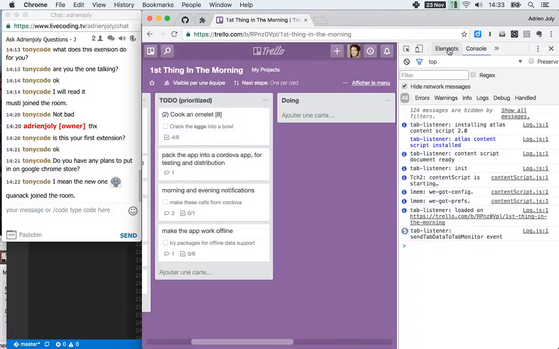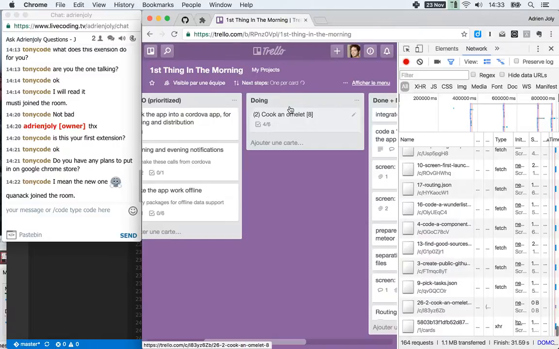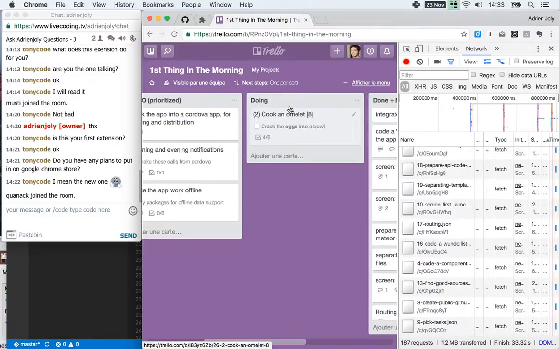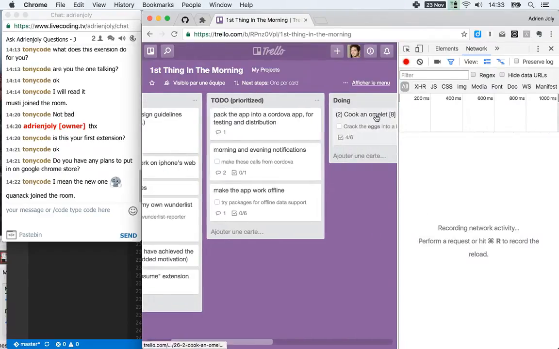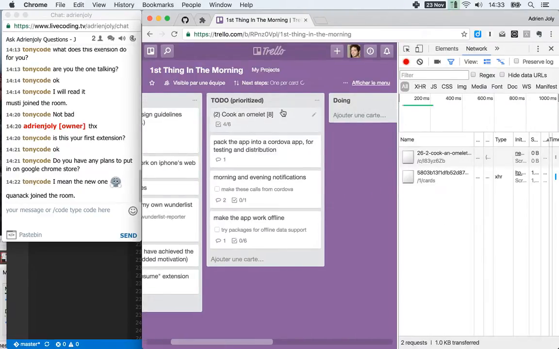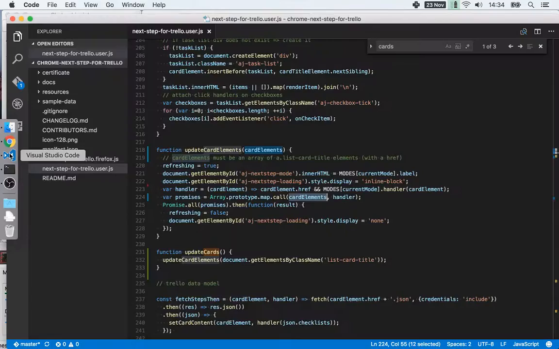I'd like to make sure that it's not making more AJAX requests than required. So let's watch what's going on here. Looks like it's reloading everything anyways, okay? I don't really like that.